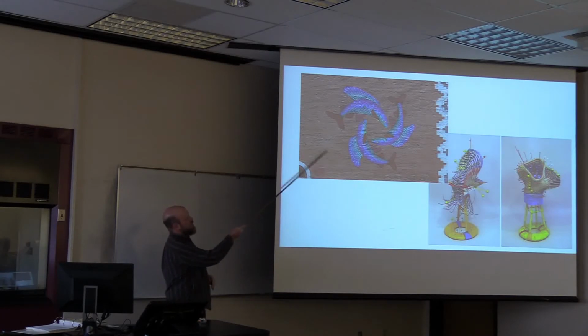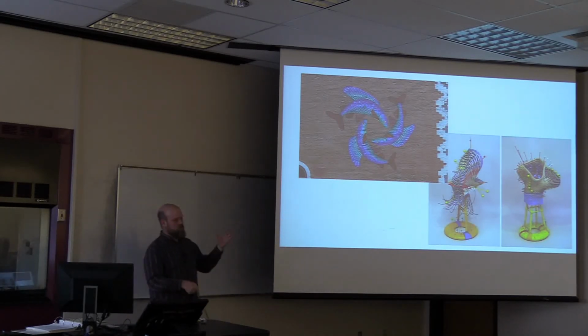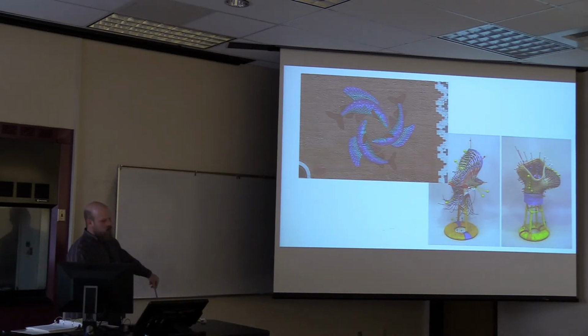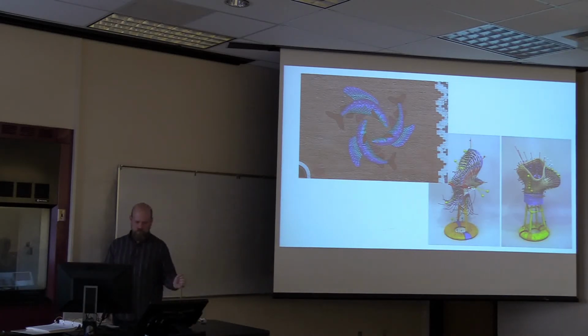This is another one uptown. This is Roger Pete's mural that's over on, I think it's on Hamilton. And these are Arctic grayling, and he was drawing attention to their endangered status, as it's a local endangered species. These sculptures down here are data visualization, and there's a lot of opportunity in that realm for artists in communicating data in non-traditional ways. These were weather patterns that this artist was depicting in sculpture. I really like those.